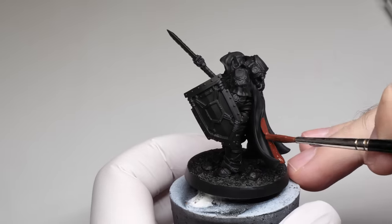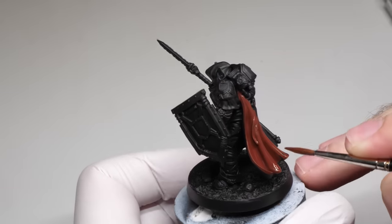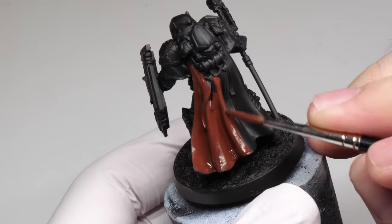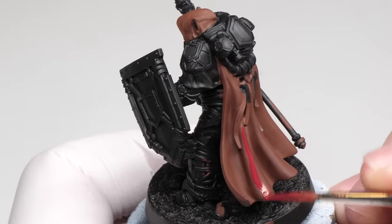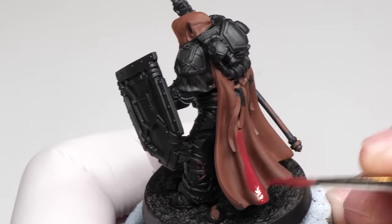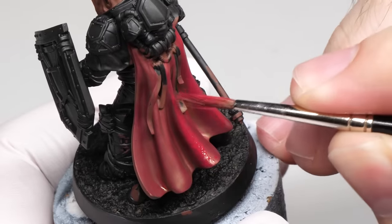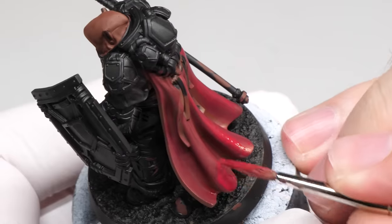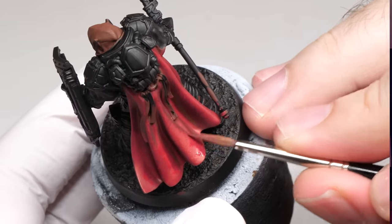But even then, that's not how I basecoat my miniatures. When I lay down the basecoat, I make sure that it covers in one layer, but I spread the paint. You can use layers that are thick, but if you spread them enough, it's just fine. The problems arise only when you have too much paint in one spot and it clogs the details. Since I paint everything with multiple layers, it just matters that the basecoat is completely and fully opaque in the shades. I usually start with thicker layers and make them thinner and thinner the more I refine the miniature.